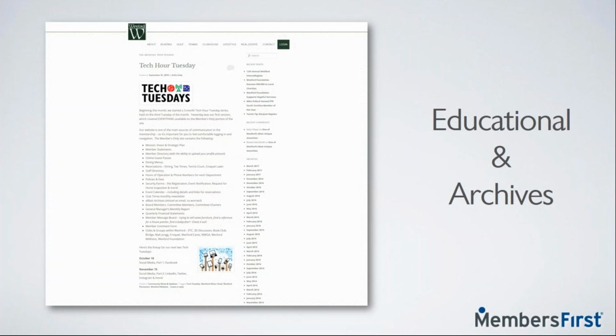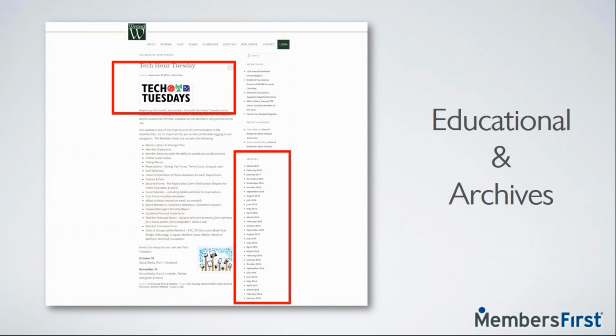So one here is a club that started Tech Tuesdays. Tech Tuesdays is something that they put together in a 3-month series, and it was designed to educate members on ways that they want to communicate with their members. So the first session that they did was all about their member website. So it was, how do you log in, and once you do, how do you access the calendar, how do you register for events? If you have online tea times, how do you book a tea time or a tennis court online. It's weekly, on Tuesdays, and they set it up with a schedule so members can see what content is being provided on each Tuesday so they can plan accordingly and attend the sessions that are relevant to them and that they're interested in.